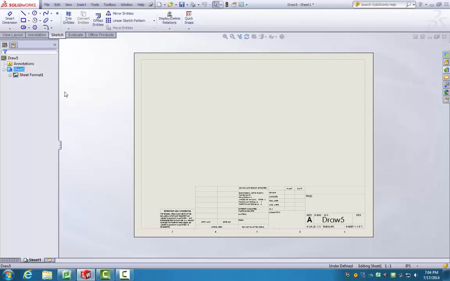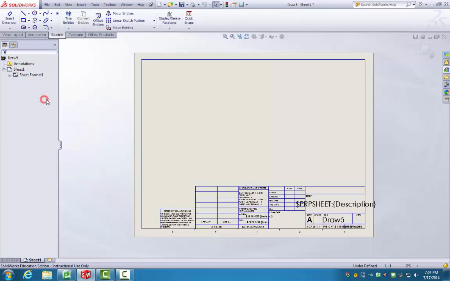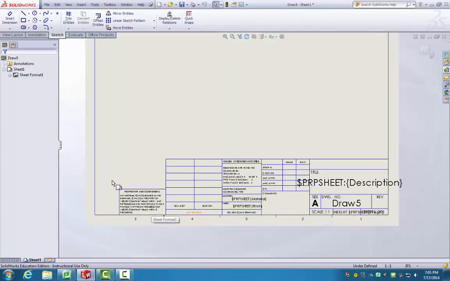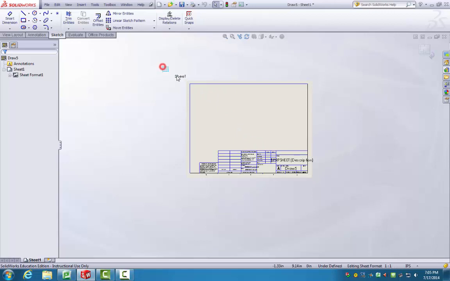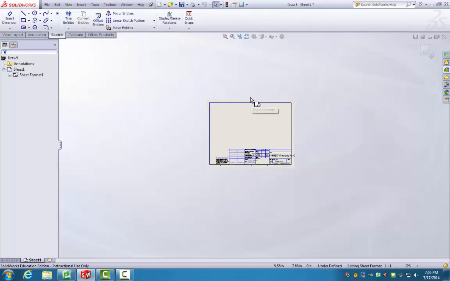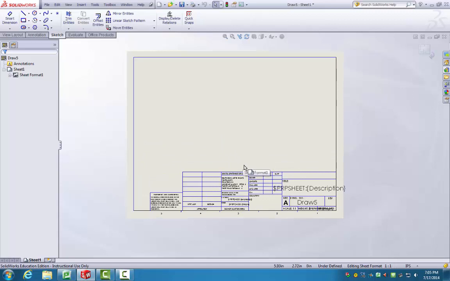Generally, the sheet is going to change with each part. That's where you put the pictures of your part, the dimensions, any specific drawing-specific notes. This sheet format is mostly the same for every drawing you'll make. So let's edit the sheet format. So right-click, click Edit, and now we can see that these turned blue, and we've got all these crazy words and everything, and it's going to bring up all this nonsense every time we do a part.